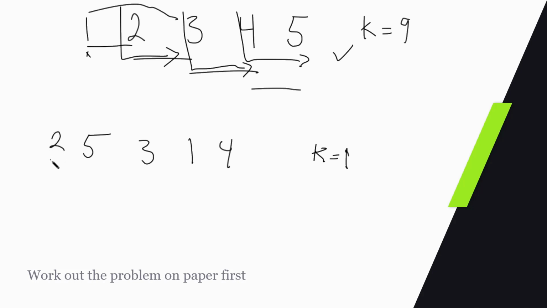So again, I'm going to start here and work my way over. So 2 and 5, that doesn't equal. 2 and 3, no. 2 and 1, 2 and 4, none of those. So now I'm going to come here and compare over. So 5 and 3, nope. 5 and 1, nope. 5 and 4, yes it does. It does equal 9. So I can end there. I don't have to check the rest of them. Because again, the problem's just asking me, does one exist or not? It doesn't ask me how many or anything like that.